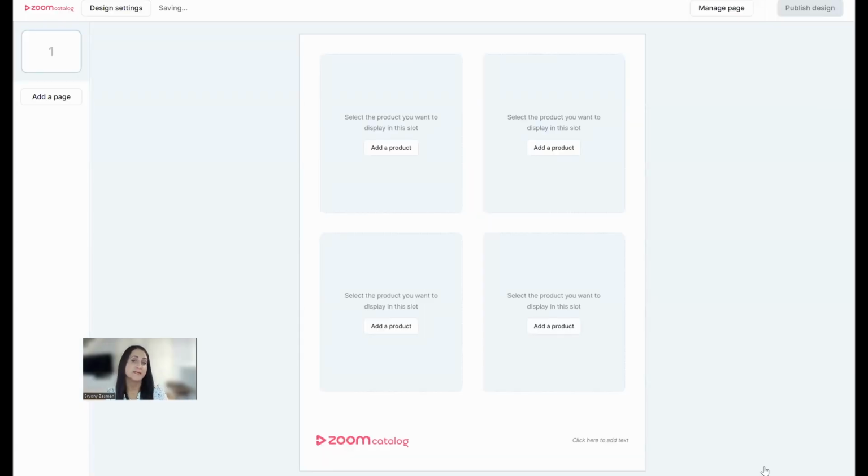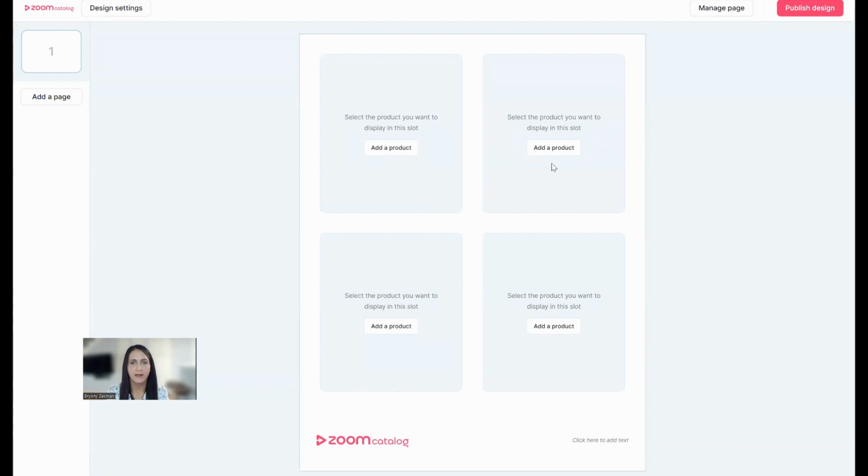Now we've made this really simple to use by allowing our tool to make the design decisions for a user. The user doesn't need to choose fonts and colors, alignment, where things should go, what size images should be. All they need to do is click on the content blocks to add to the page. Now this layout is very simple. It's 4 products, a logo, and a contact information block.